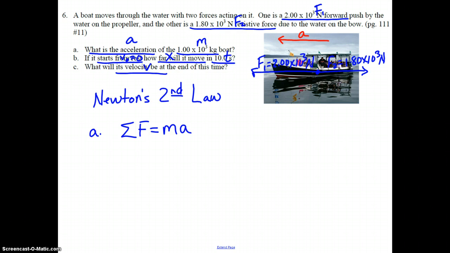What that means is, in this problem, that when we go to summate the forces, F1 is positive, plus a negative F2, or the same thing as minus F2, equals MA. So, our summation of forces becomes F1 minus F2 equals MA. You are adding, but you're adding a negative, which is the same as subtracting.